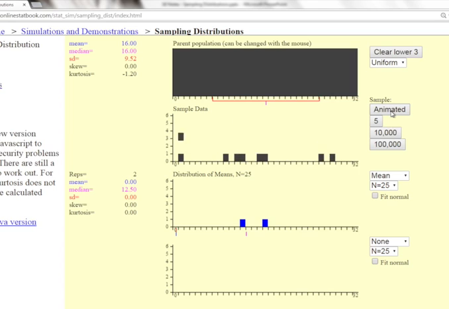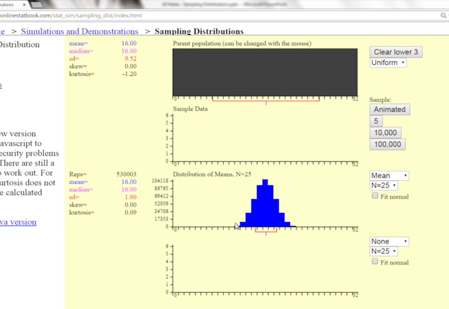You're taking a sample of 25 numbers, and we're going to graph the mean of those 25 numbers. Now I'm going to go ahead and hit 10,000 and go through 10,000 of these samples. And here's the idea. When you get to a larger sample size, the distribution of sample means starts to become roughly normal. And as I get to, let's just say 500,000 samples, and then we'll call it that, you can kind of see the distribution. This is what the distribution of sample means is going to look like.